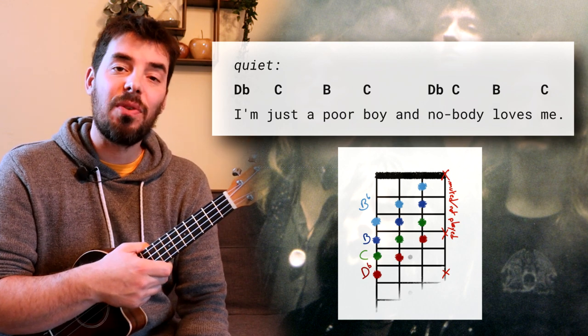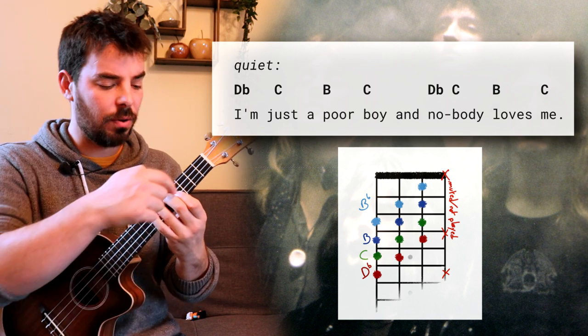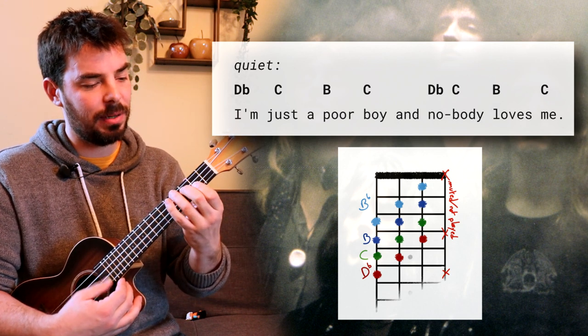You may remember this from the first part of the video where we've got this, the D flat. We never play the top string. The A string is muted with your index that's lying on it. It's pressing on the E string, but lying on the A string. D flat, C, B, C.